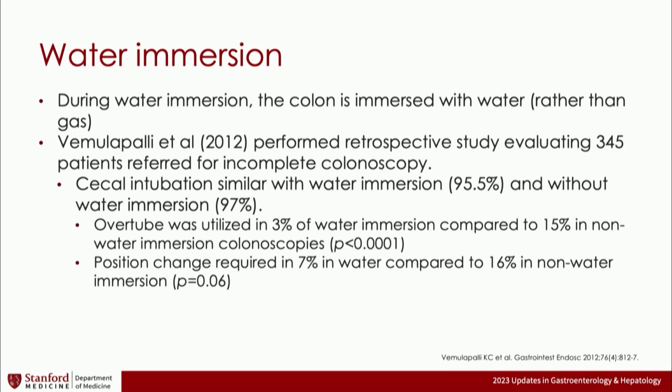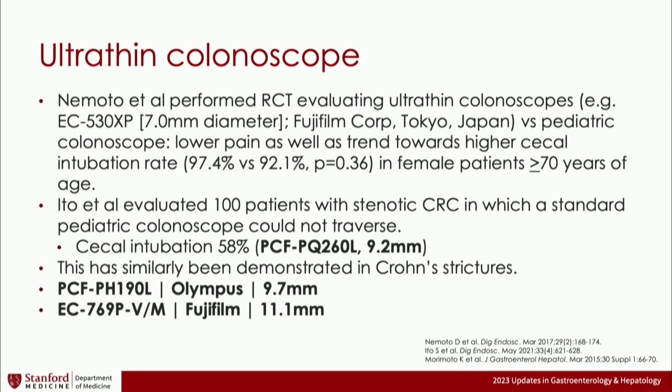When they looked at overtube technology or positional change, they found that when water immersion was performed, the overtube was utilized in 3% compared to 15% during gas insufflation. Positional change was required in 7% of water immersion compared to 16% in non-water immersion. This was not statistically significant, but when they looked at patients who had redundant colons, both of these factors ended up being statistically significant. So what happens when we have tried optical technique and we still are stuck?